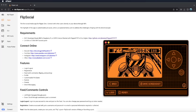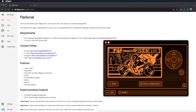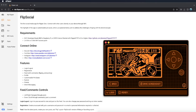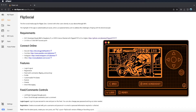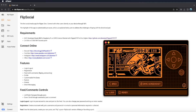What if I told you there's a social network that most people have no idea exists, running entirely on the Flipper Zero? My name is Jay Blankt and I'm the developer who built it. It's called Flip Social, a real app I created that lets users post, message, and connect. But why did I build it and how does it actually work?